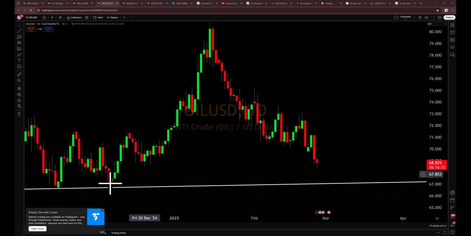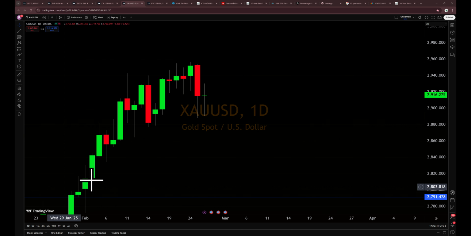As was expected by the Robschild show, oil continuing to drop, not hugely today, but still going down. Gold looking bearish to me. This red candle, we engulfed 4 days, and now we're fighting at the bottom of the candle. This is a bear flag. I expect gold, just by this little chart pattern, to head down a little bit.